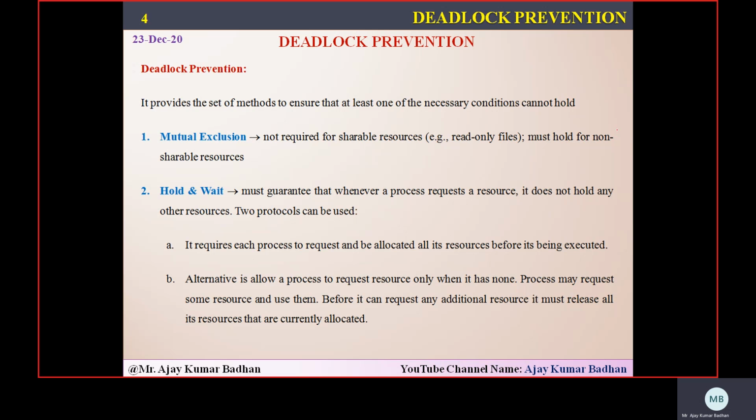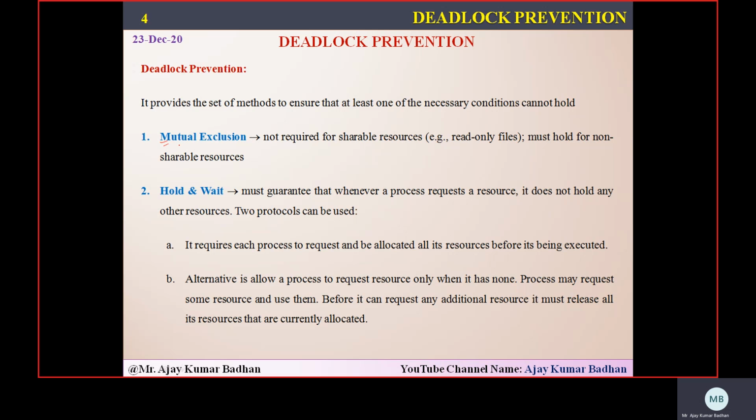Okay, let's directly dive into deadlock prevention. Let's see one by one how we can give solutions for each of these conditions. Like I told you, we can break at least one of the four. So how can we prevent mutual exclusion? How can we provide a solution to avoid the hold and wait condition? How can we avoid a situation related to no preemption and circular wait? That we are going to see in this session.